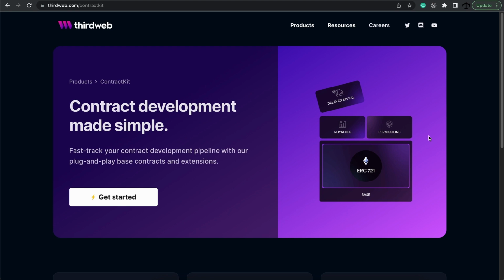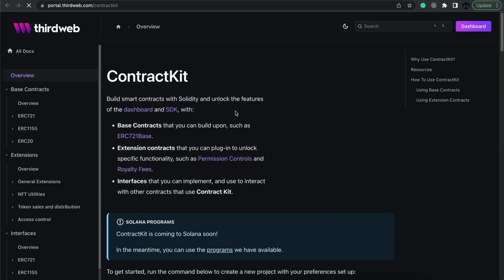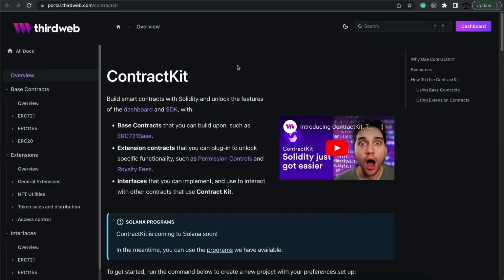What makes it great is that if you use ContractKit and thirdweb's extensions, you can actually directly use their interface later on as well, and I'll show you that too. So we are going to see how fast we can create a contract. And on top of it all, the way that thirdweb deploys their contracts never requires the user to reveal any private keys, which I think is phenomenal. Click on this button Get Started, and this will take us to the ContractKit's documentation.